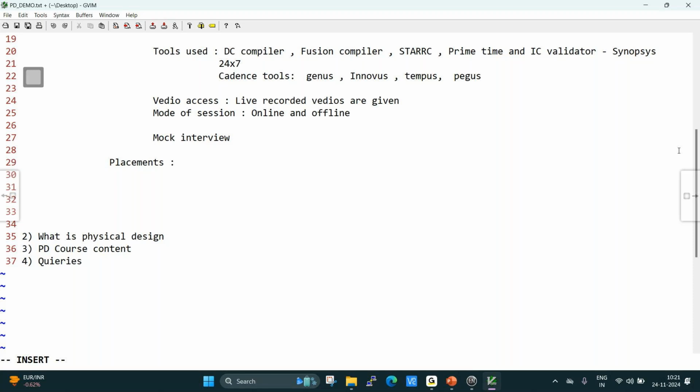Generally, how does hiring happen in product-based companies? You will be working on the projects of product-based companies, right? For example, you are working on a project of Qualcomm. You have worked for 6 months, your performance is good, and they will renew your project. Next, you will work for 1 month, then next for 6 months.